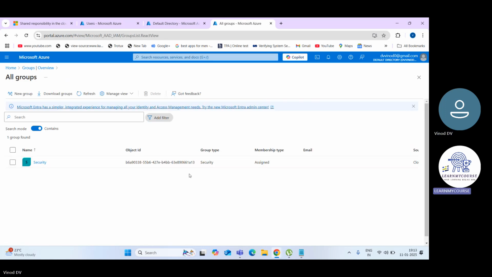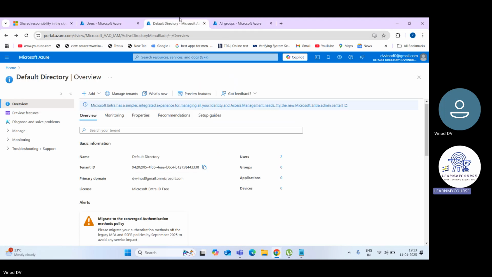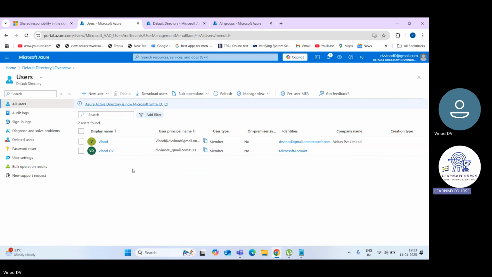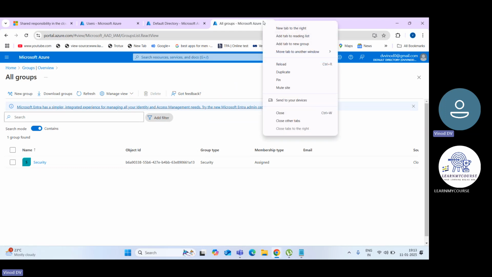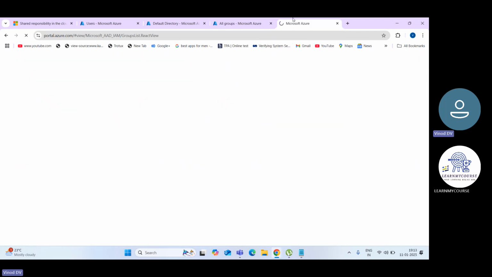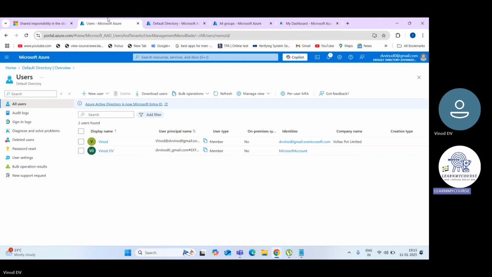Can you go to the second tab? The third tab, sorry. Default directory. Go to the fourth tab, no problem. You have already closed that. Fourth tab. I'll create one more tab. See, four tabs are open. Close the shared responsibility one, the first one. Close that, it got confusing. The first one, which is not related. Yes, close this.